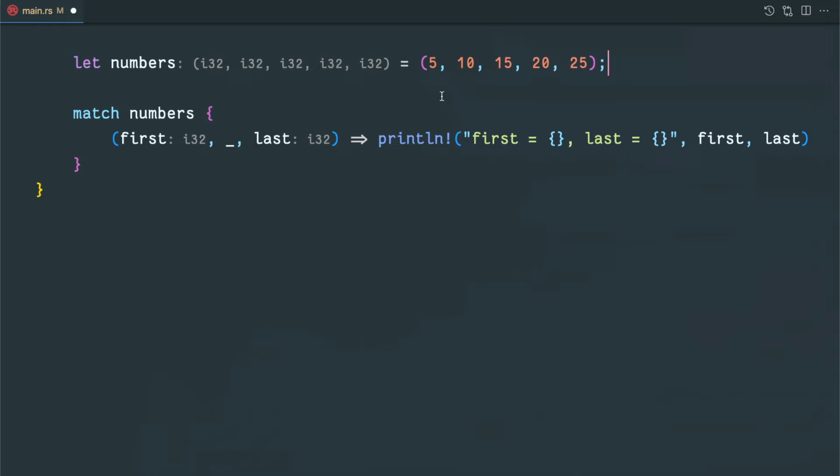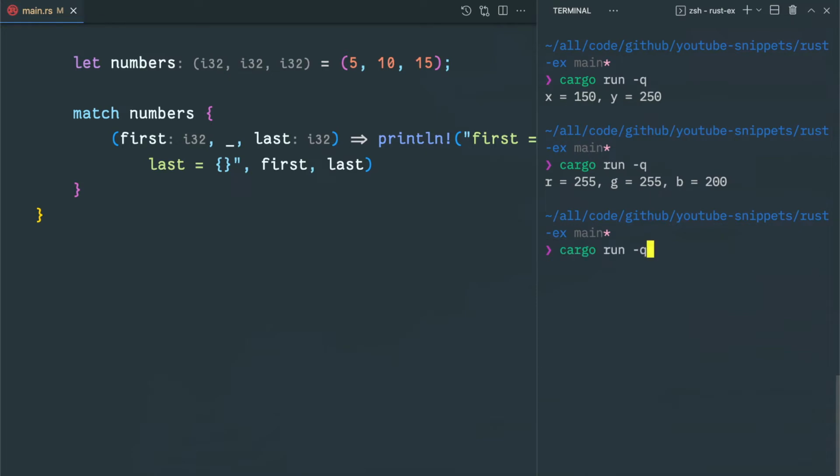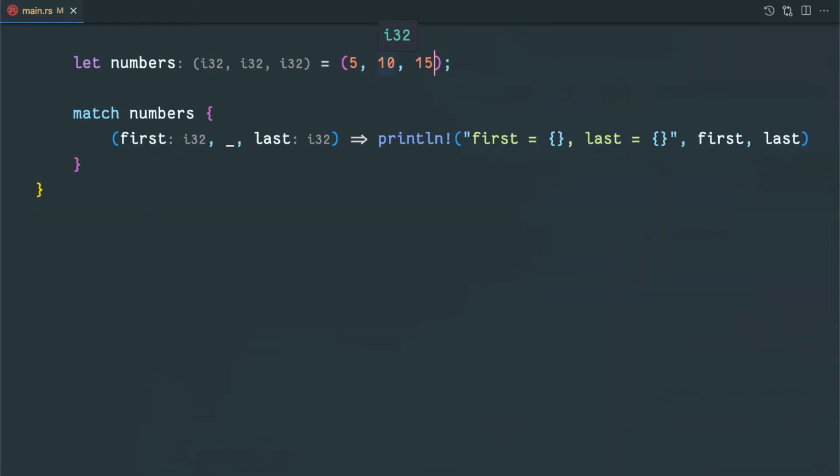So if you have 5, 10, 15, we can use first, underscore, and last. Let me run it. First and last, because we want to ignore the value 10.